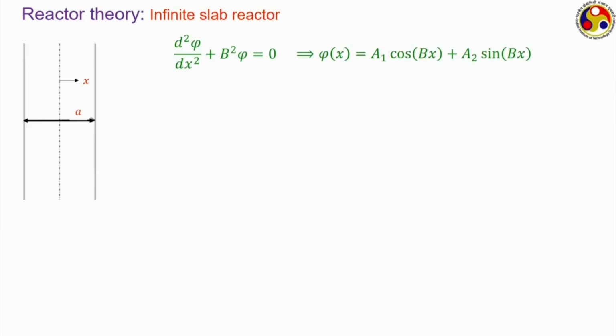So, what can be the possible boundary conditions? At x equal to 0, what can be the boundary condition? X equal to 0 refers to the central line, and given the geometry, we can easily say that one side of the central line is a mirror image of the other side. Accordingly, the central line can be considered to be a plane of symmetry, and hence d phi dx has to be equal to 0. Another way of writing the same boundary condition is phi at plus x should be equal to phi at minus x. From a solution point of view, sometimes it is much better to write it in this particular fashion.